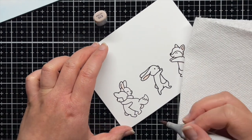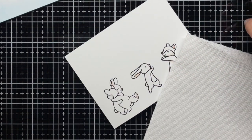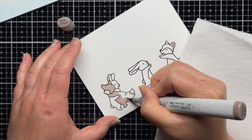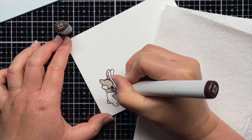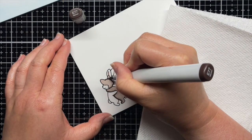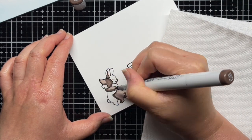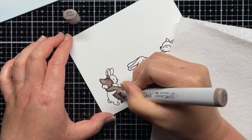I love the warm gray-brown color of the E70 range and often reach for this color family when I want something a little different for fur color. E40 is also a great neutral color to use in combination with the E70 range for light colored bellies or tails. I use my lightest color first and then add shadows with my darkest color. I blend back out to the lightest color, extending the shadows with each marker. I use my lightest color to blend everything together and get rid of any harsh lines.